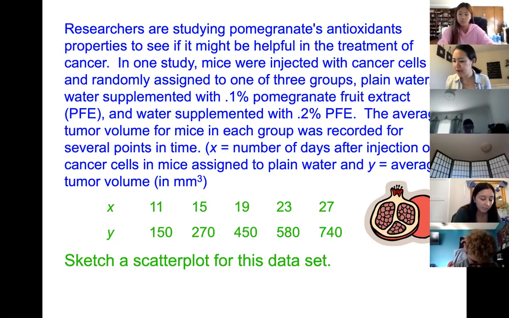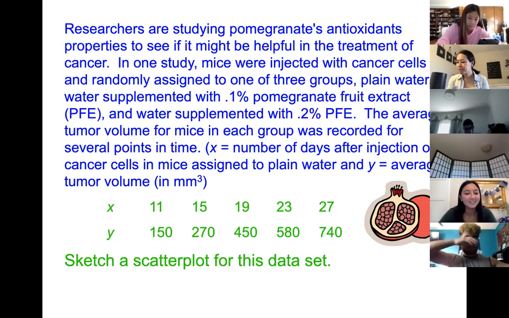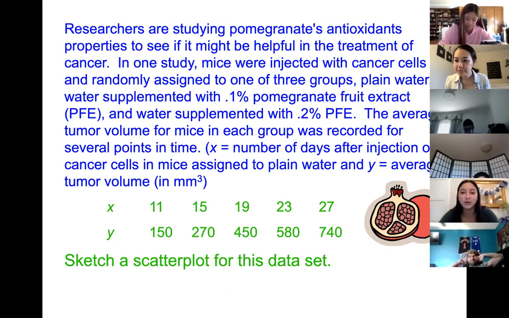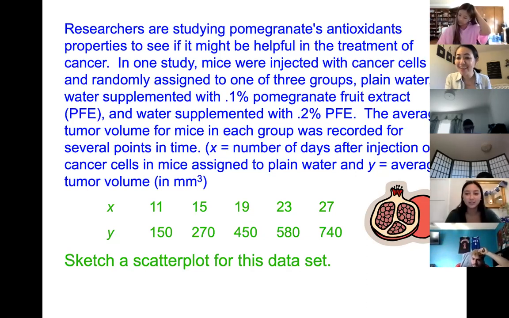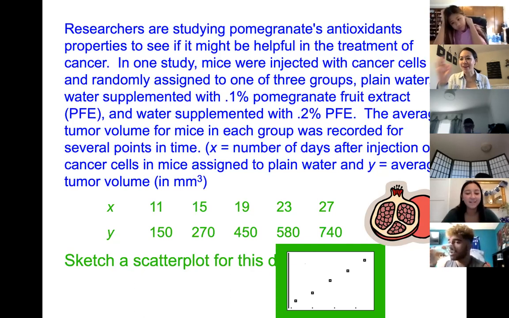All right, and let's see, Margot, whenever you're done, can you just describe what you're seeing once you have your scatter plot? Okay, I don't know if this is right, but it looks like pretty much a normal R equals 1. Yeah, super strong. Does it look like that? Yeah, perfect. You got it.